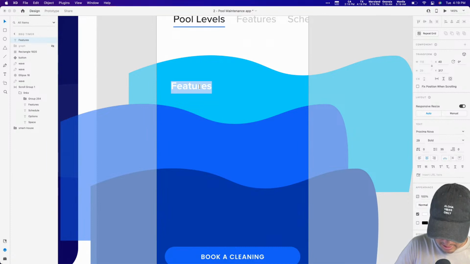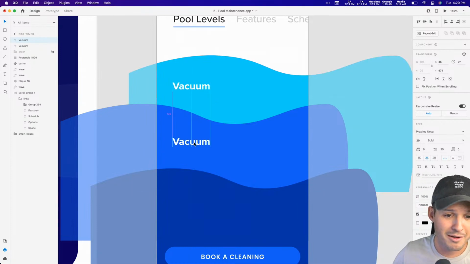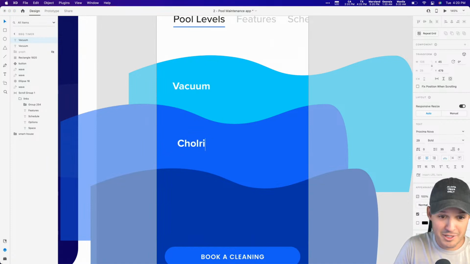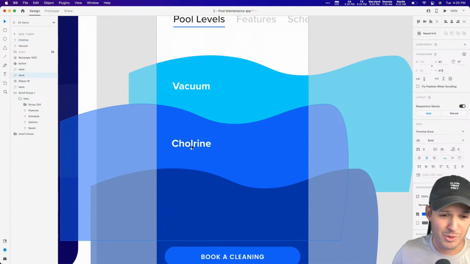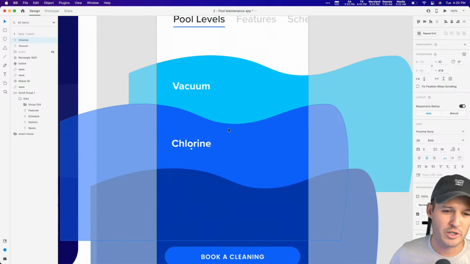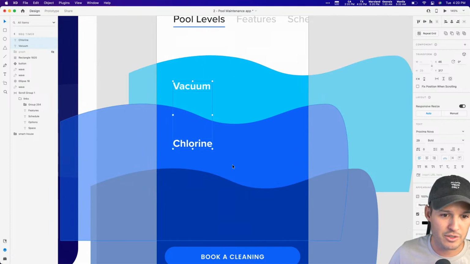So let's do like, how do you spell vacuum? 1 C, 2 U's. Who'd have known? Okay, let's do vacuum there. So bad at spelling. Let's do, this is going to be another word that I can't spell. Chlorine? Who can spell chlorine? Chlorine? We're going to go with it. Yikes. Let's talk about how I enjoy designing, but I hate grammar and everything to do with it.